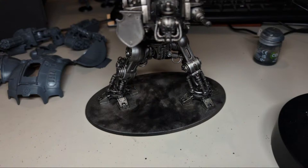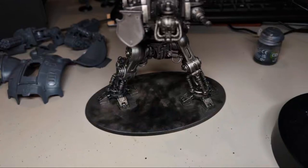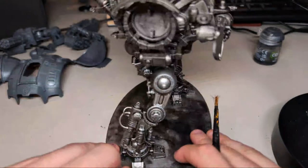AOS 4 is interesting. I like Skaven, but I've got to the point now where I basically don't really buy much. I buy about one box set every 6 months now. The only thing I bought in the last 6 months is the Dark Angels box set. I don't think I'm going to be buying Age of Sigmar, just because I have so many models to paint, and I don't want more really. I want to start getting through them, rather than buying more.